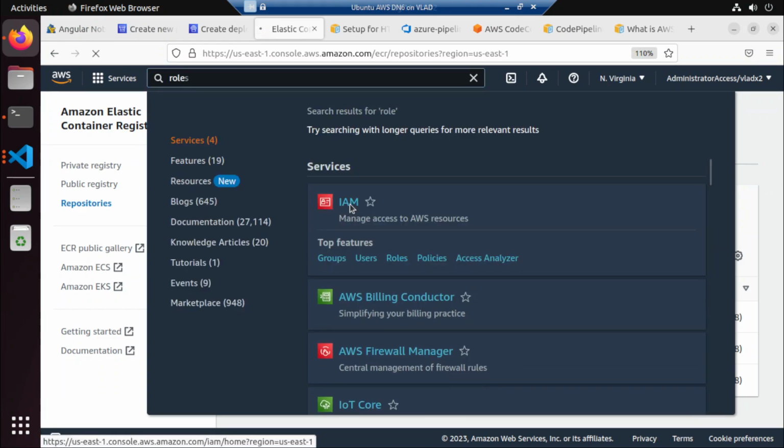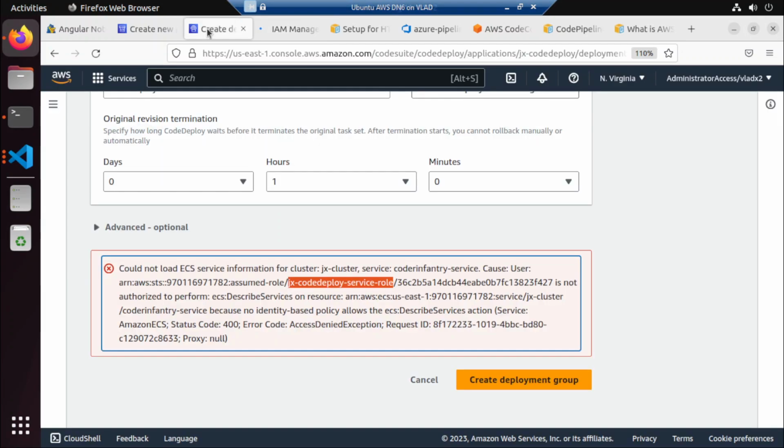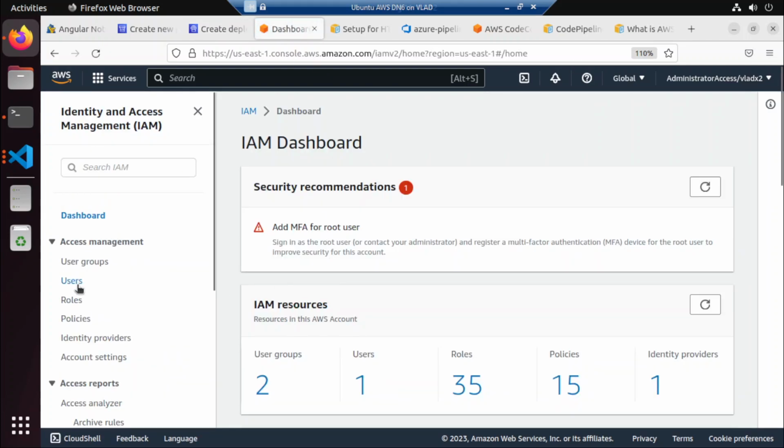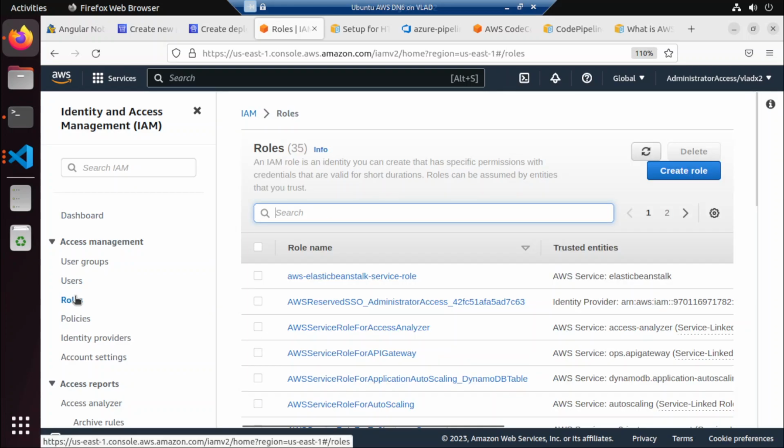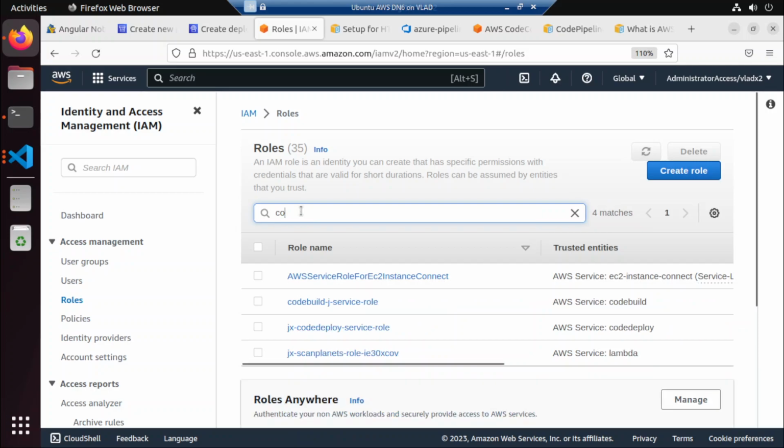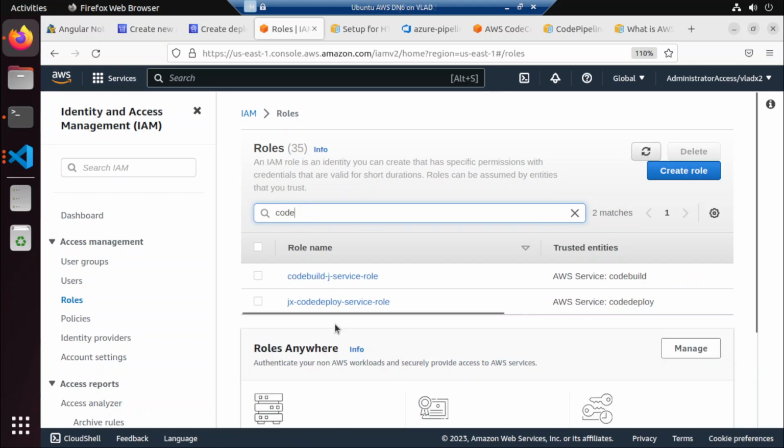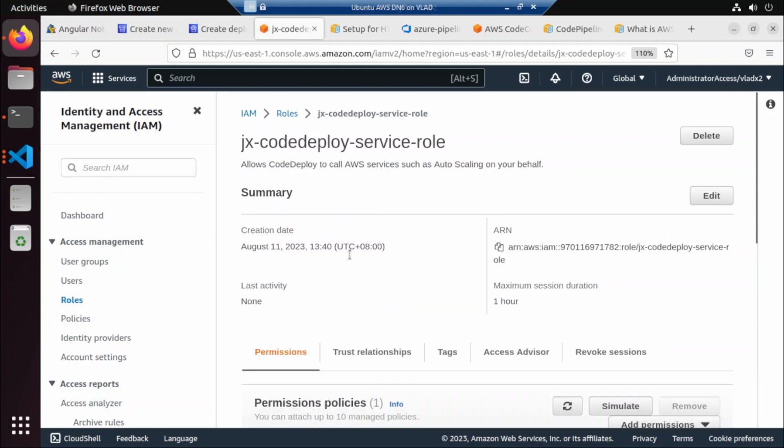Go to IAM. It's not visible in the root account. So how do we find this? JX service roles. CodeDeploy. Yeah, it's available in CodeDeploy here, but it's not in the root. So if I type here in the root JX, it's not here.